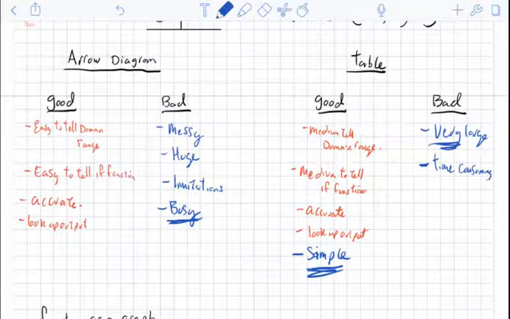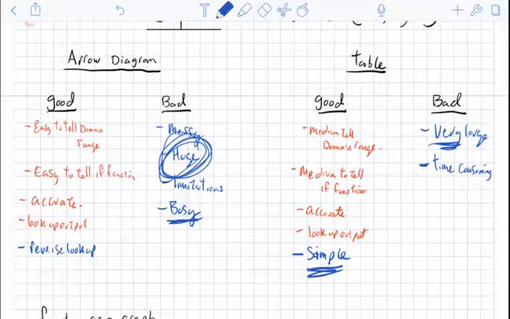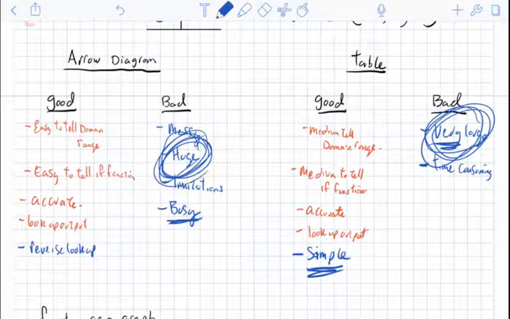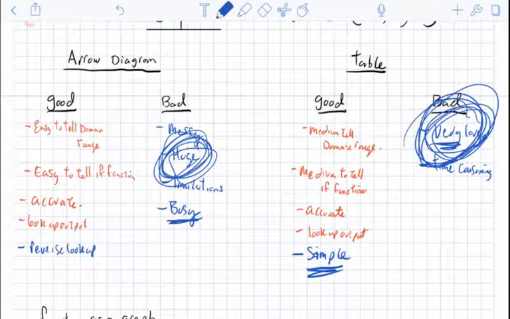Arrow diagrams are good. You can also do reverse lookup, which isn't a procedure in terms of functions, but it's something when you talk about phone books. Somebody gives you a phone number, and you want to look up whose phone number it is. It's fairly straightforward. Arrow diagrams and tables are both pretty good for those. Okay. So they're good and they're bad. Mostly for both these cases, for any decent function, they can take up an enormous space, which kind of counteracts how easy it is to look stuff up with them.